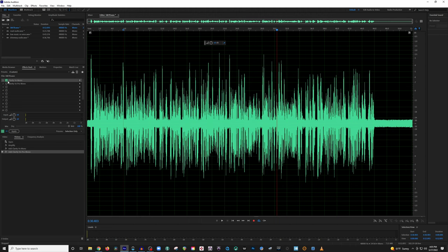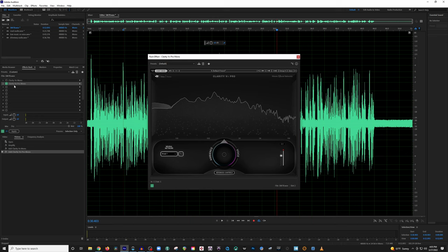So now let's switch over to the Pro version. And what you're going to notice right away is it seems like there's a lot more going on. But right now in this very moment, in its default settings, you can use this like the standard version just by taking this fader and moving it all the way over, basically doing what we did before. So if I play this now.